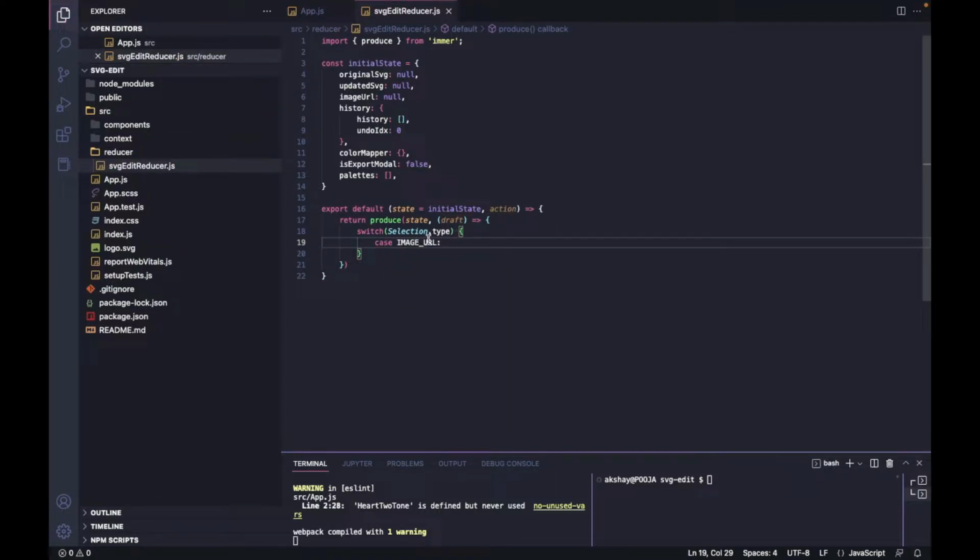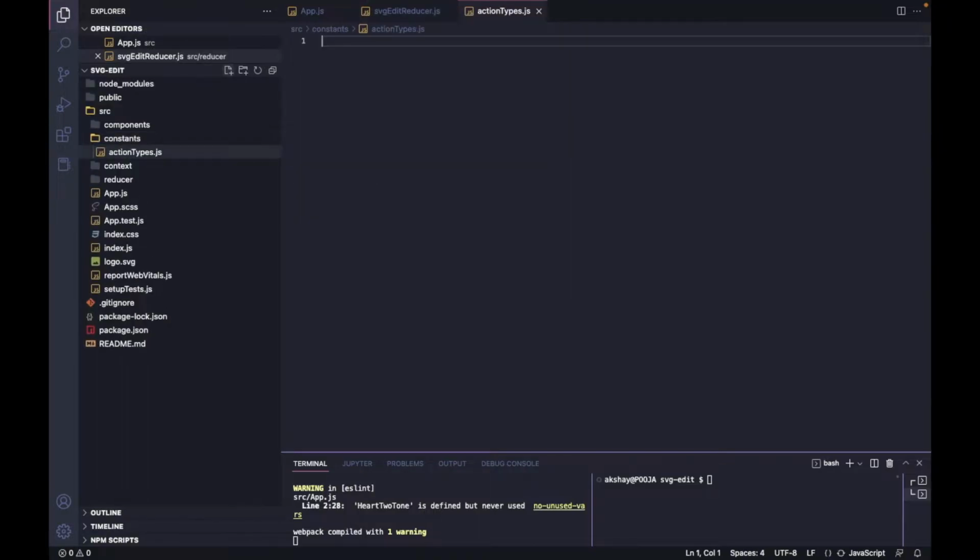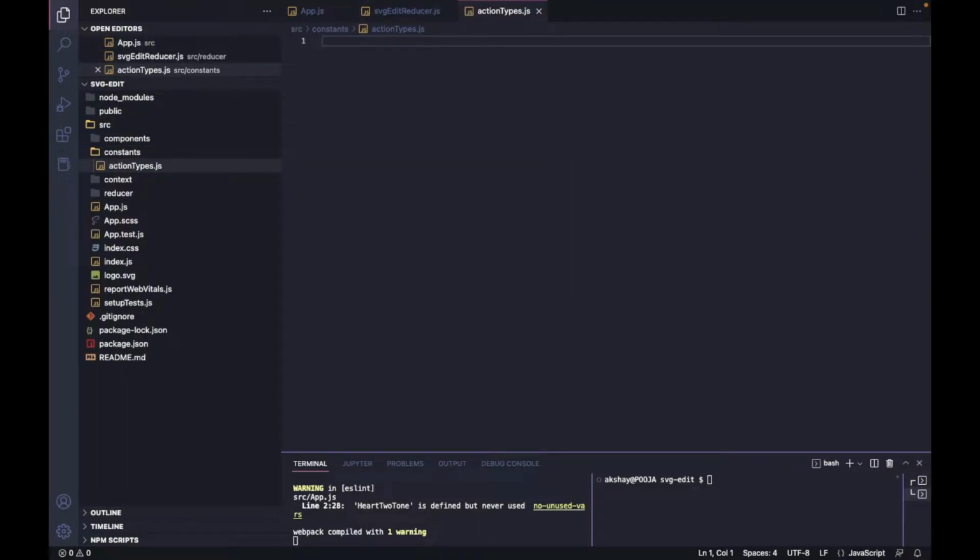Before going to cases, I think these actions I need to define somewhere. So we can create one constants folder inside source folder, and inside constants we can write actionType.js. Here we can define all the actions.